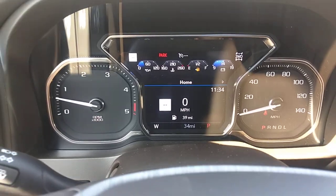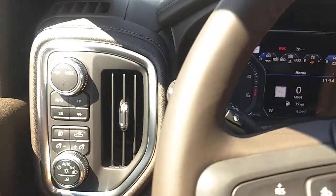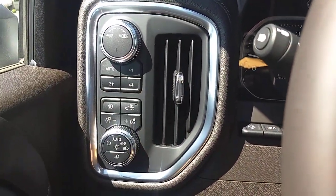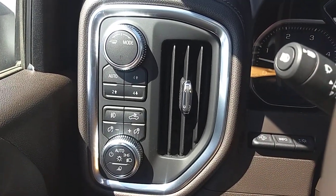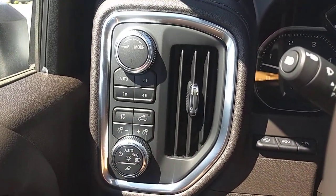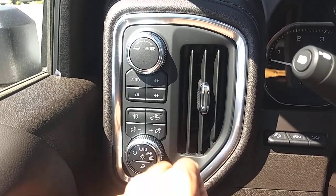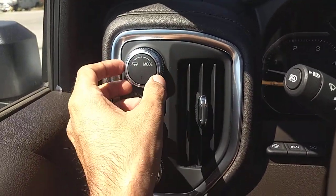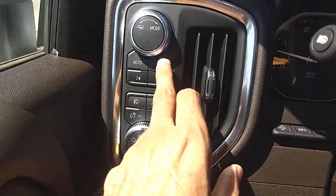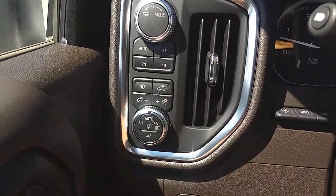You can adjust a lot of driver preferences and the type of information you see. Vehicle controls are located close to the steering wheel on the left side — easy to read, easy to reach, with big knobs and big buttons with symbols that are easy to understand. This is your tow/haul mode where you can adjust the gain for trailering, and then all your four-wheel drive controls are right here — four-wheel drive high, low, two-wheel drive, lights, fog lamps, and cargo box.